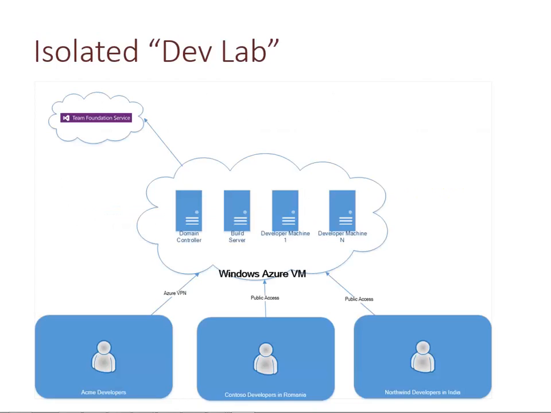In our approach to improving the way we were doing development, we had two types of dev lab, and the first of these is displayed on the screen here. Now you can see one of the first things is at the top left we've got Team Foundation Service, and by hosting our code in the cloud, that means we're now able to access it from many different places, which is really good. That means it's not on-premise anymore, and it means some of the developers who aren't based in our company can access it much easier.